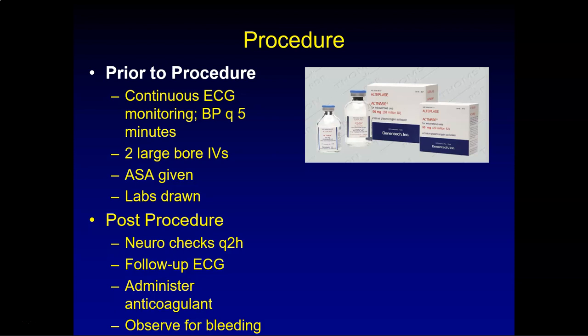Something as simple as bumping your head on the rail, or bumping your nose and giving yourself a nosebleed, can turn life-threatening after having administered something like this. That's how serious this is. Bumping your nose, you can actually bleed out from a nosebleed once you've had this. Bumping your head, you can cause subdural hematomas or intracranial hemorrhage just from smacking your head too hard. This is very serious. Again, not the first choice. This is our second choice if we cannot perform PCI.